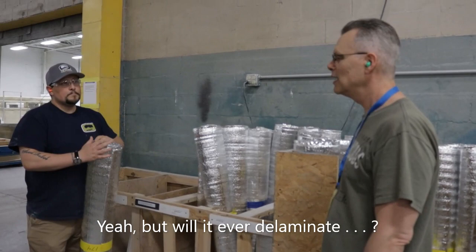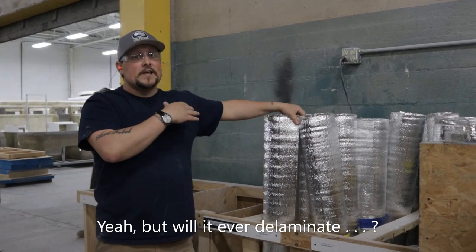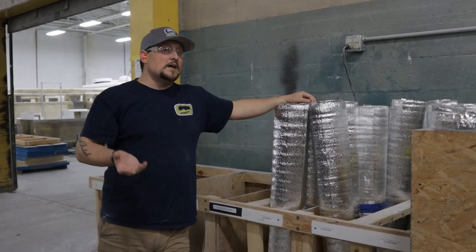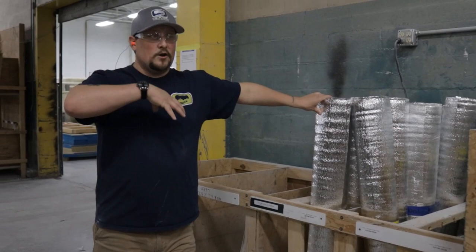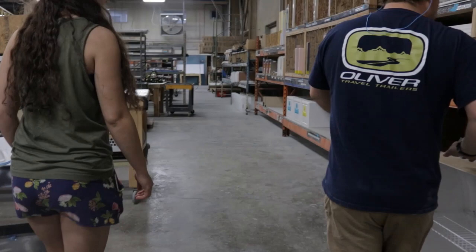How is it adhered — with adhesive spray? Do you have any idea how that holds up after 20 years? It actually does really well. Based on what I've seen — and I can't tell you about 20 years because we haven't been around that long — but having been heavily involved with service at one point in my career here, it stays together pretty well. The glue is made to last a long time, and once it's on, it's pretty well on. Because of the enclosed nature of the trailer there's really no chance for it to come up. I can tell you as an example: when we had to do fiberglass repair and had to get this stuff off, it took some time. We'd have to take scrapers, scrape it off, sand it a bit, and break it down with acetone — so it holds up really well.